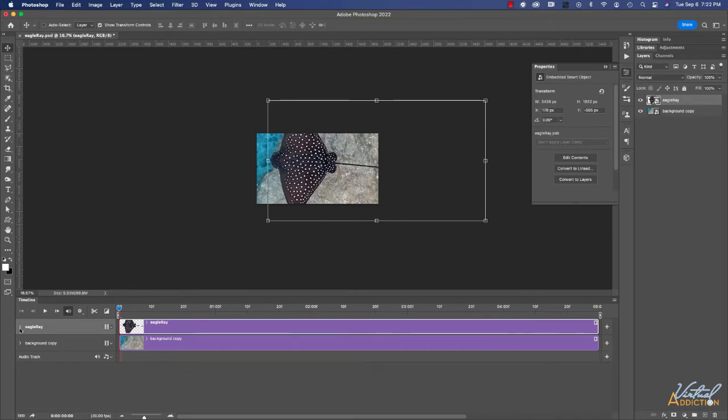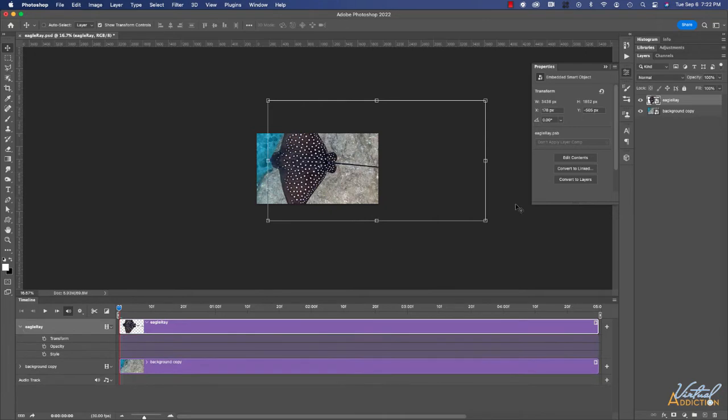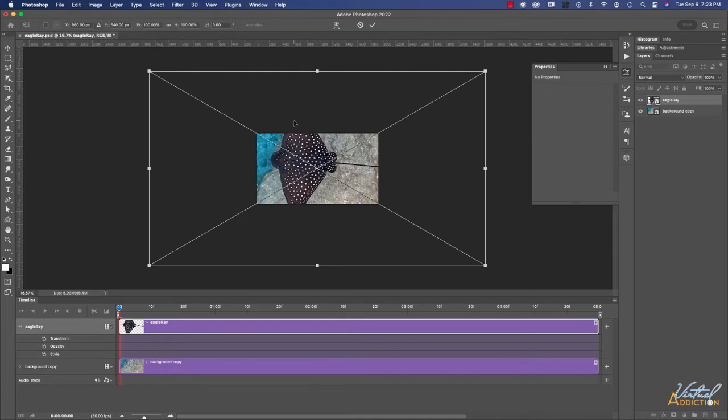I'll start off by going to the eagle ray layer, and before I start creating keyframes, I'm going to resize this down to the starting position. Currently, I'm showing my transform controls so I can easily begin transformations. If you don't have this on, you may need to use Command or Control T to turn on transformations for that layer. Once you've done that, you'll be able to resize the image.